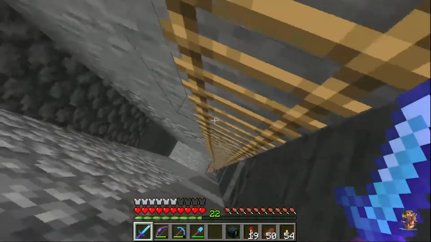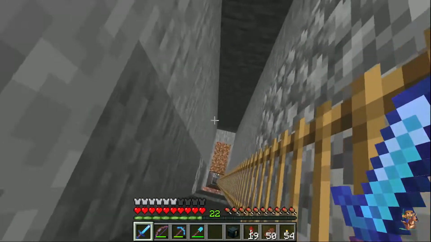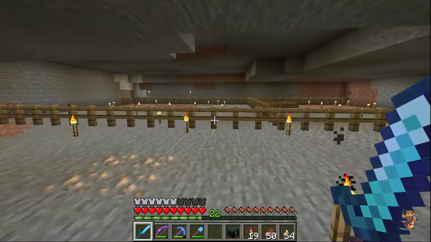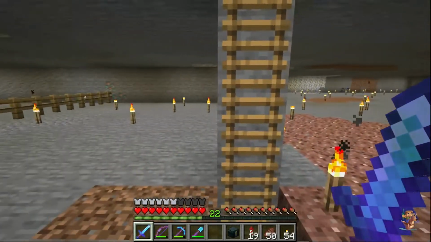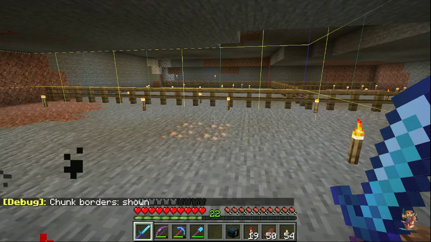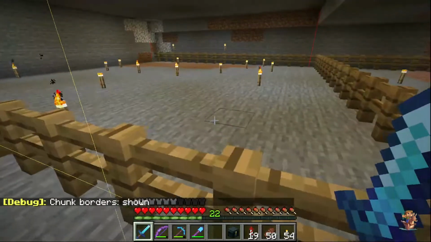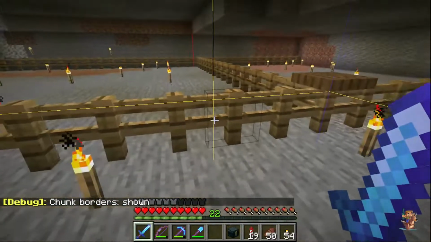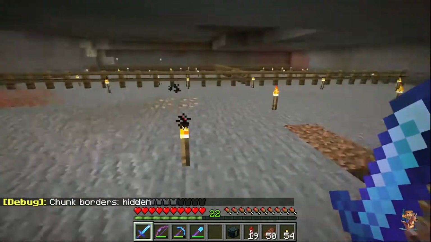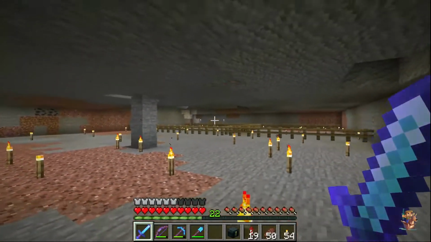I've been gathering up resources for builds, and I've just been doing it by digging. Been turning into a mole person. You might go, Gob, why are there fences down here? Well, it's because I came down this ladder, and there was a slime jumping around in that area, and I did the old Control F3G thing to get my chunk borders, and I divided up those chunks just there, and I then just waited to see where the slimes were spawning. Oh, nearly fell down a hole, and they were spawning in that one there.